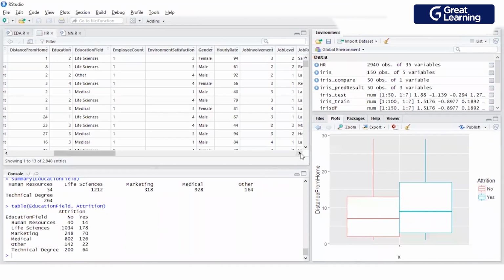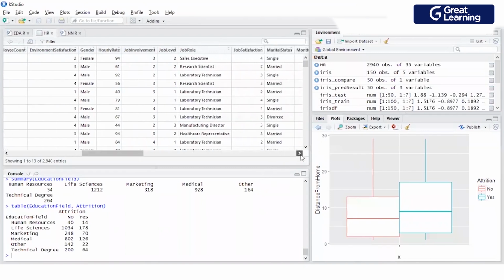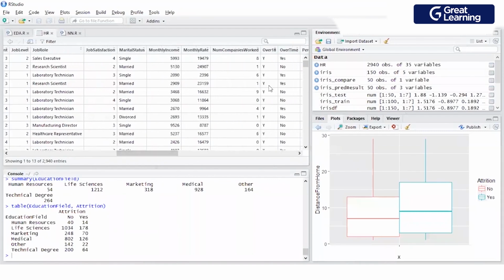Similar is the case for one more variable, which is over 18 here. You have an age variable, which is enough to calculate the impact of age, and the over 18 variable anyway contains all Y values, so it is not significant. Random forest doesn't know that it is not significant or doesn't make sense. So why pass it at all? In case it sees it as significant, when it is not, it is advisable that you do not pass such variables at all.